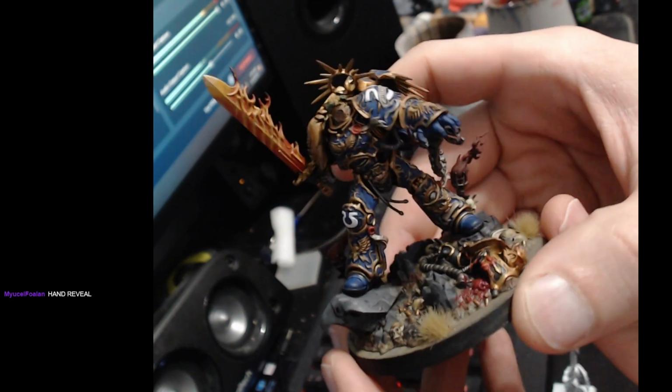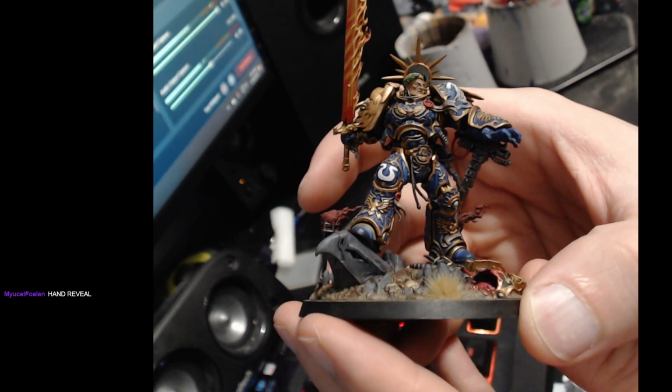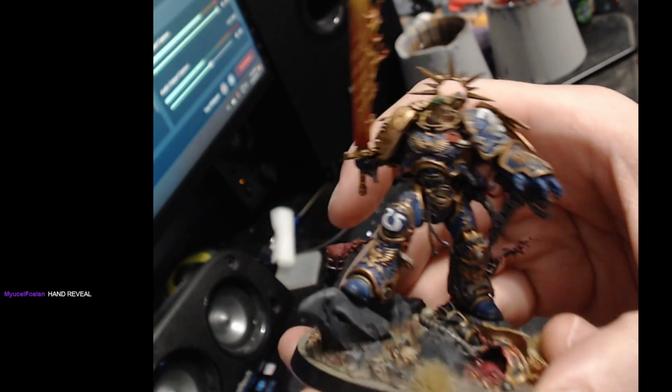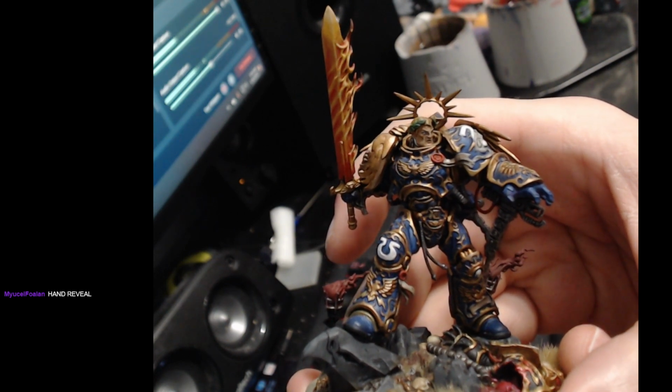The hand reveal, yes! I should have included that in the title. Yeah, I've got Gilliman here. I'm really happy with how he turned out, especially the face, I think, turned out super, super well. Gotta find a place to set him real quick. He's gonna live there, carefully balanced on top of a pile of things.